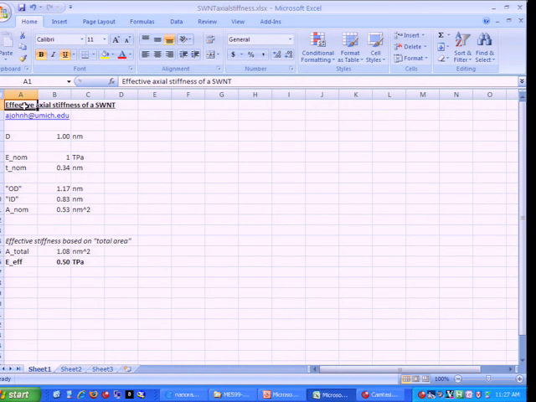And so if you have, say, a 1 nanometer diameter tube and give it a nominal wall modulus of 1 terapascal and a thickness of 0.34 nanometers, then, if it's 1 nanometer diameter, the effective modulus of it, because you have space in the center, is only half of that. If it's, say, 2 nanometers diameter, then it drops down to a bit less. So you can see that because of this empty space in the center, if you imagine having a perfect cable of nanotubes packed together, the modulus of that cable is not going to be 1 terapascal. It's going to be a fraction of that.